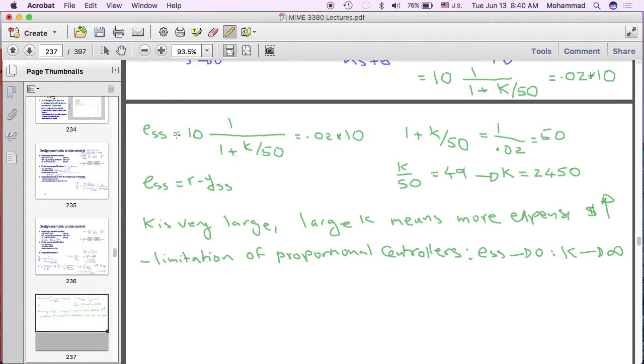So let's go ahead and try that. If we go from K of 2450 to K of 3000, for example, and rerun the simulation, because the K value has changed you need to recalculate everything, and click on scope, and you can see, yes, we got even closer to 10. Previously it was 9.8, but it's now slightly higher, so closer to 10. Again, I'll give you a minute or two to play with Simulink, play with MATLAB, and let me know if something doesn't make sense.